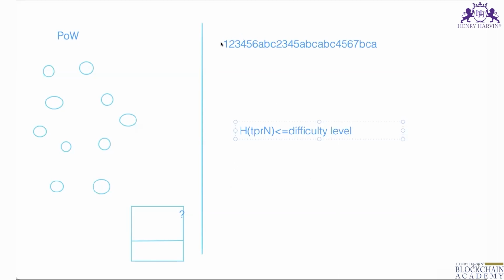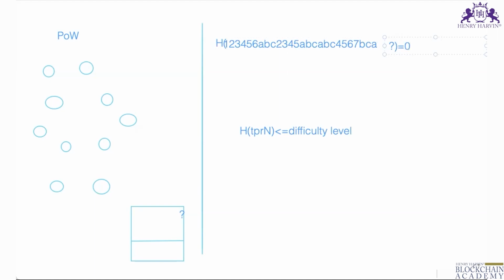So what we need is the hash value, which is missing. We need the hash of this entire thing, but we don't know the nodes value, so we don't know the hash. Including the nodes value, which is missing here, the hash of this entire thing should start with a zero. That is my puzzle.